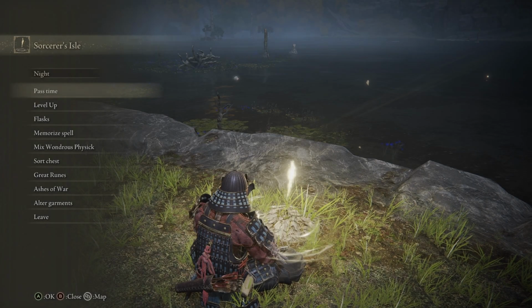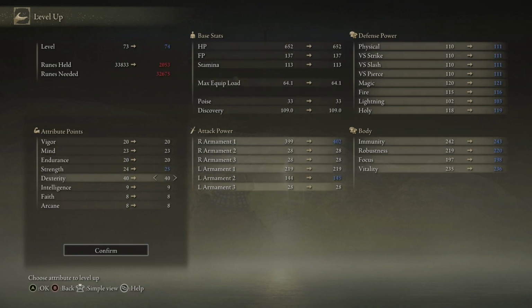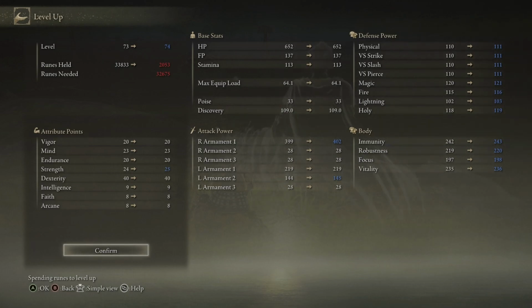So what's my faith at? My strength is 24. Faith is a clogged toilet at 8. Well, I'm not there yet, so let's keep doing strength. What's my dex? 40.